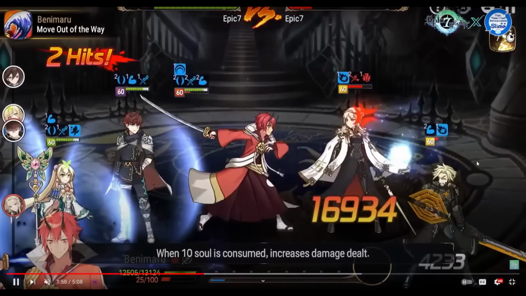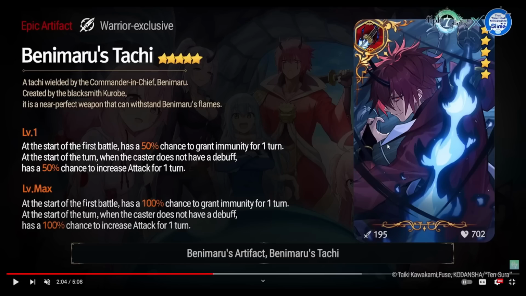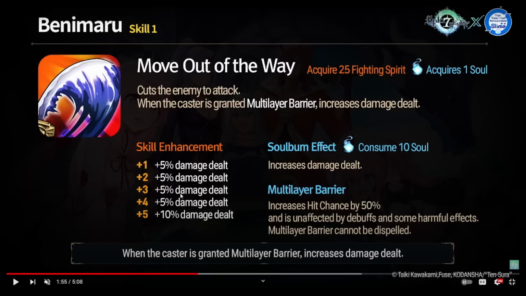Here's his S1, guys, with the soul burn. Does 17k casually through a vigor unit. So pretty strong if you can actually get that multi-layer barrier with the soul burn, and it's only 10 souls, right? So very, very cheap, and you can see this can clean up very easily as well.